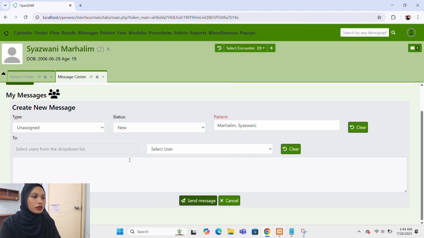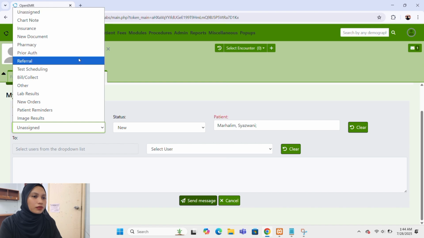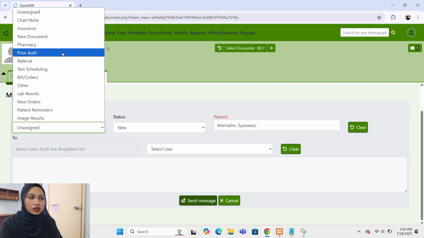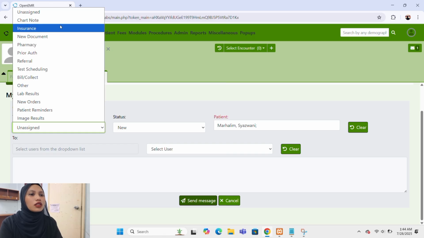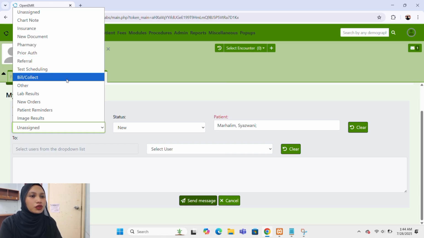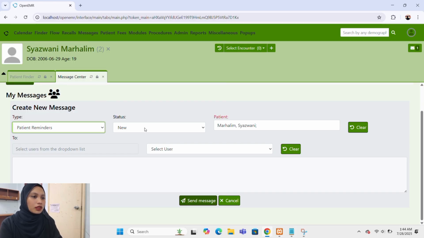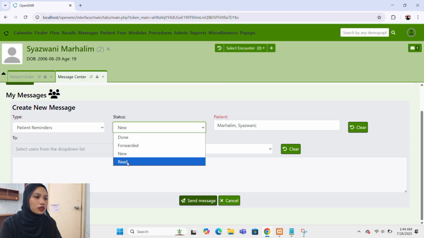Okay, next we choose the type of message we send to the patient. We can choose patient reminder. For the status, we choose new.